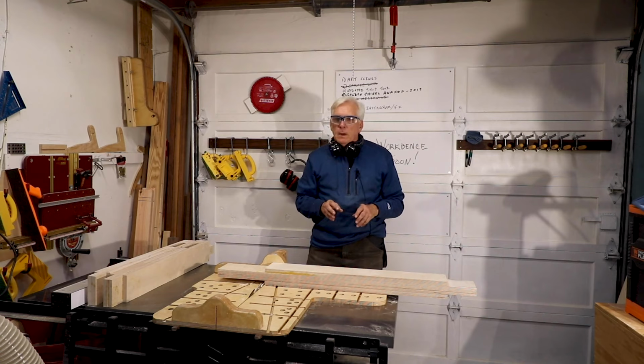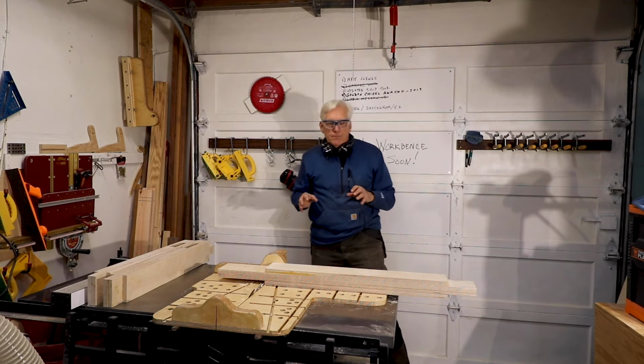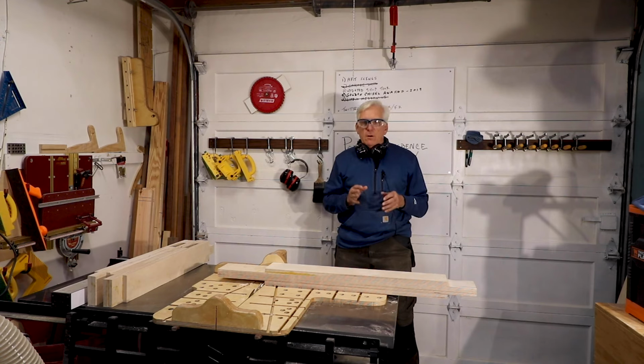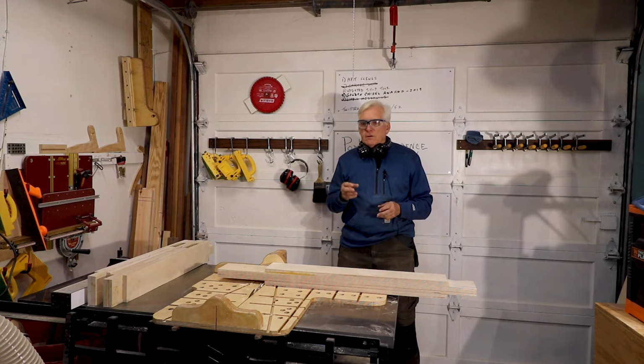Pieces are done, and now I'm at the stage of dry fitting. And here's what I learned in trying to dry fit the first Sawstallion or sawhorse. A Sawstallion is a sawhorse on steroids. Too nice to be called a sawhorse. Steady, big, strong.